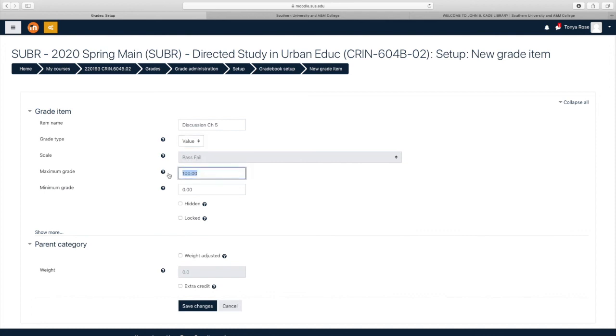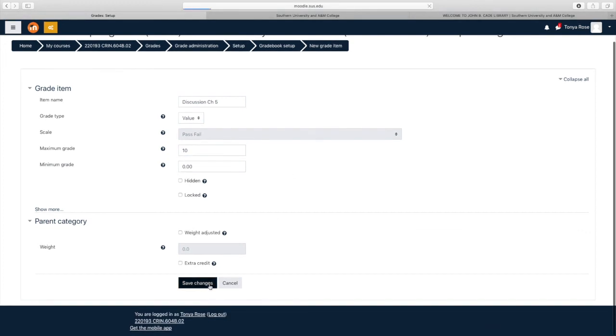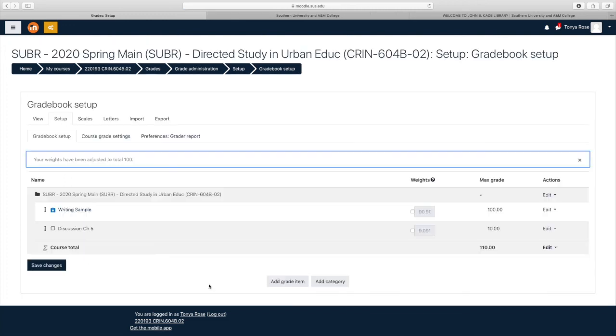And you can give them a maximum grade of, let's say, 10 points. And then click Save Changes. It's going to take me back to the gradebook, and you see I've added a discussion question into their assignments. So this is how you look at the gradebook.